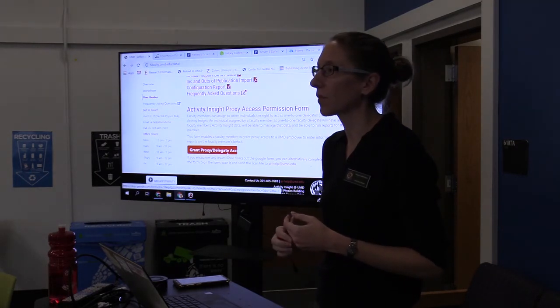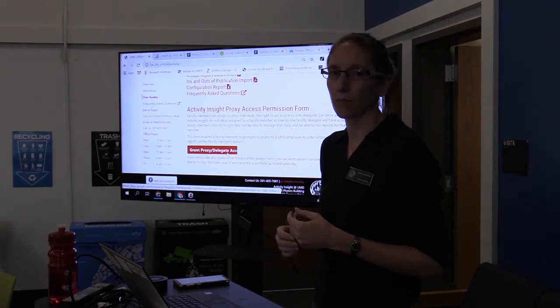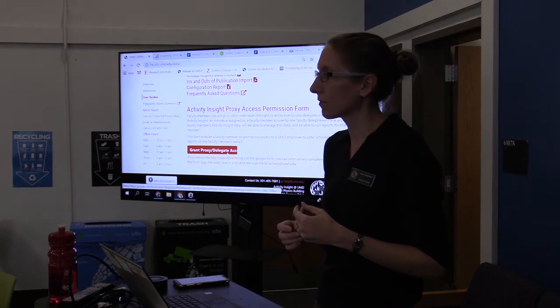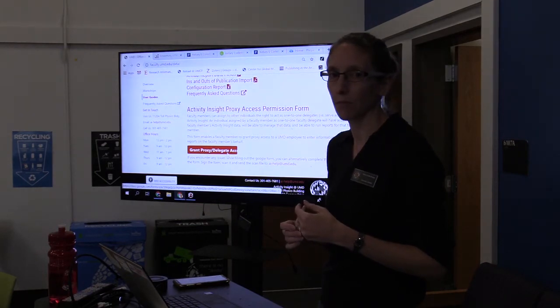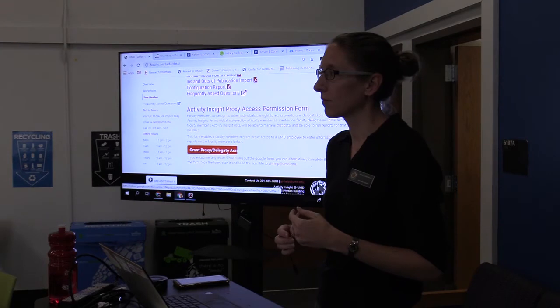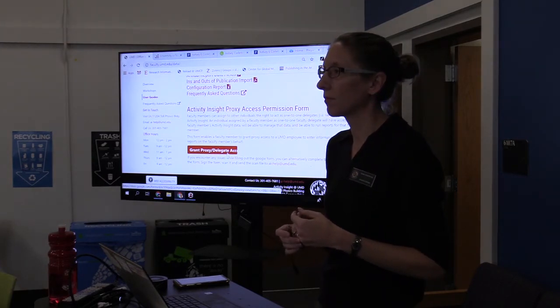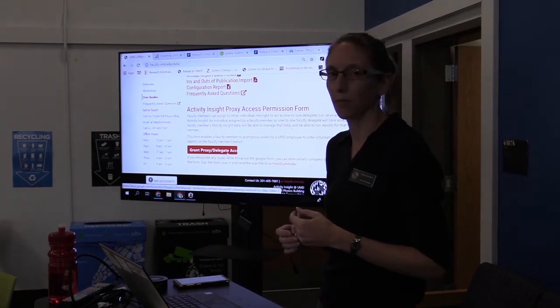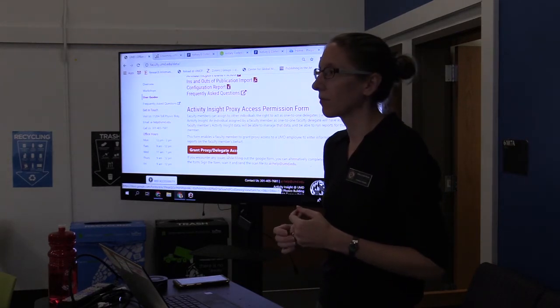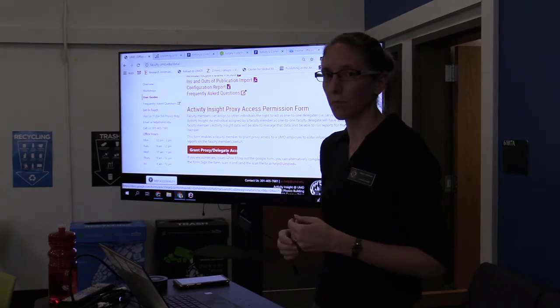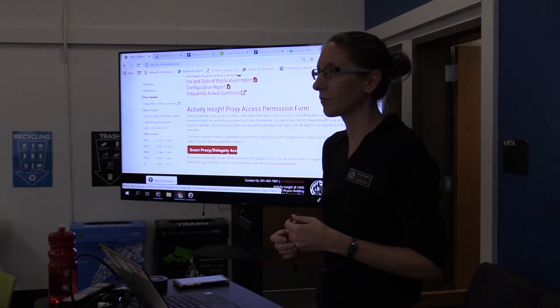So each individual faculty member doesn't have to grant the proxy. The chair of the department can grant the proxy for all of the faculty in the department. That's for being able to view the information and generate reports, but faculty can also grant proxy access to someone who supports them, and that person would be able to actually manage their activity data. That would have to be one-on-one. Whoever is granting access needs to give the permission because it is HR data in the system. Okay, I understand.